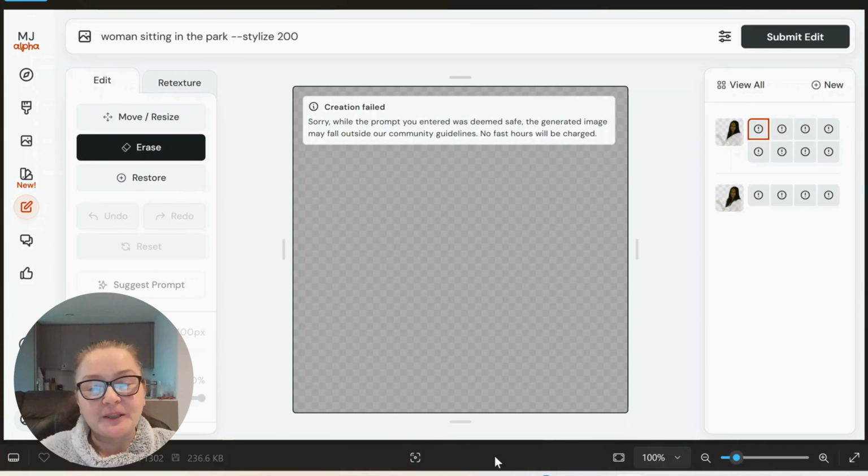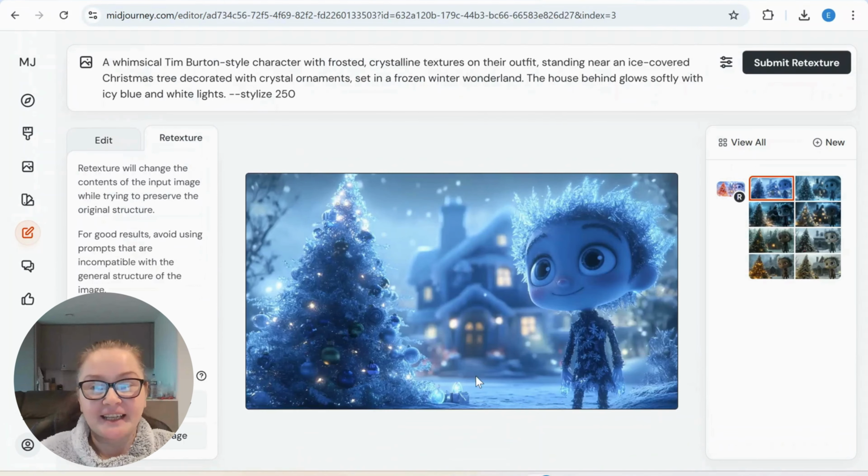So make of it what you will, but yeah, that's the sad thing about the editor. So be prepared when you do get access to it, to be ready for these disappointments as well. But I would like to hear from you guys who have access to it and have a better experience with it, when it comes to editing people. Let me know in the comments how you're finding it. And also, did you manage to get through to someone?